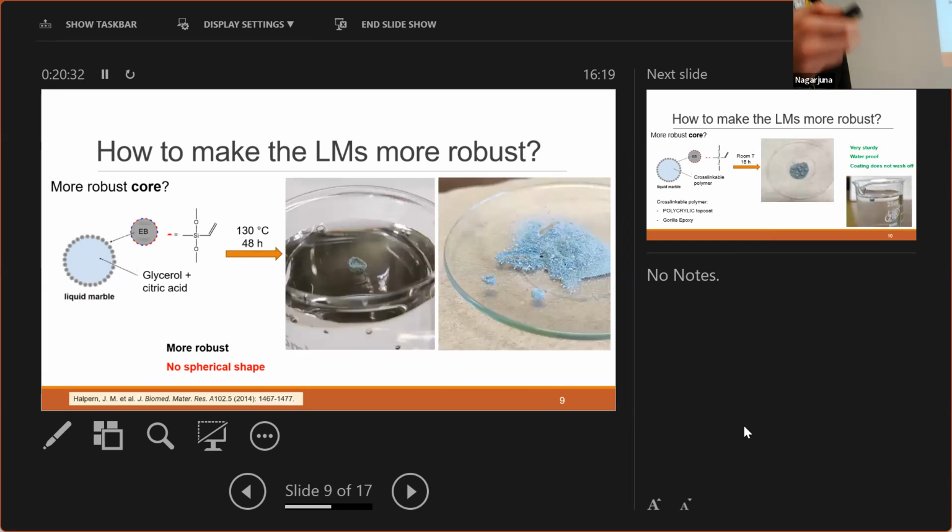So we moved on and thought that maybe we could make a more robust core for our liquid marbles. So we introduced, instead of just pure glycerol, for the core, glycerol plus citric acid because I found some papers that cross-link glycerol with citric acid. And the idea was that I would cross-link it within the core with the Egyptian blue coating.